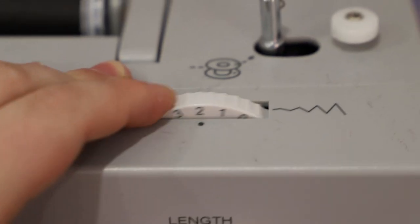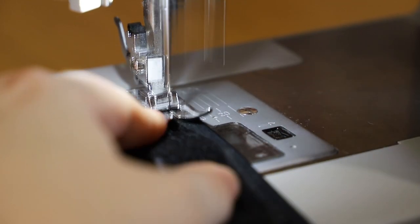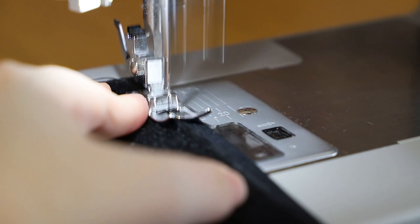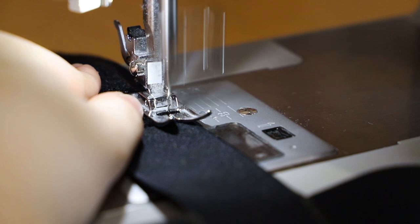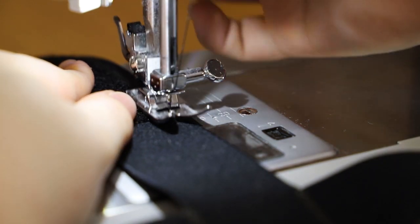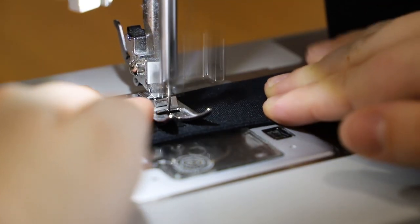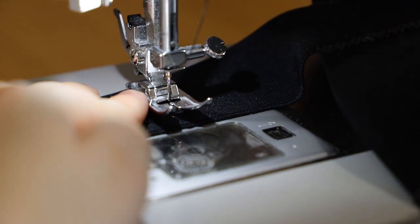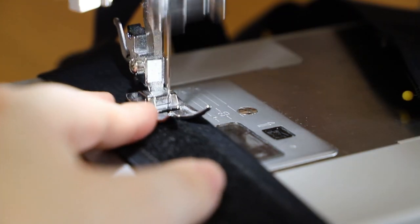Then pop your boy back onto a straight stitch. Make sure you set width to 0. I've done that a few times where I don't and it breaks the needle. And then we just want to straight stitch all the way around the edges of each of the Velcro pieces. In the corners and all of the starts and finishes, I do a forward and reverse. That just locks the thread in. It's a very big tip. Do it every time. It will stop your thread from unraveling. But seriously though, do it every single time.